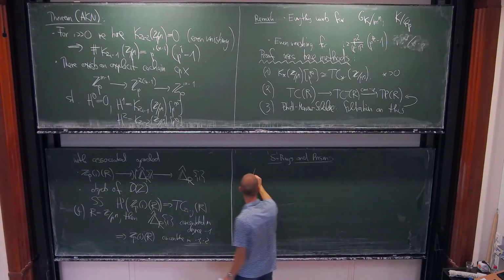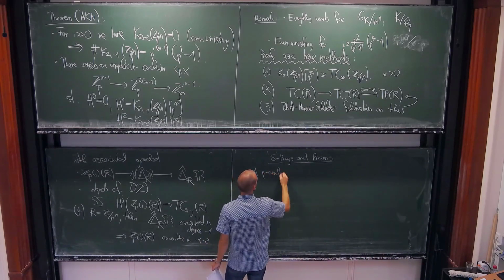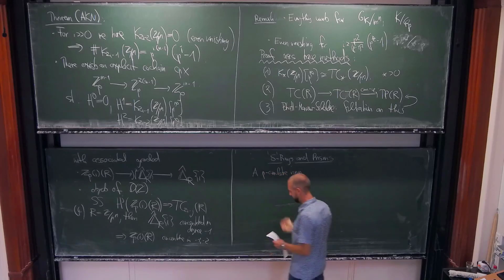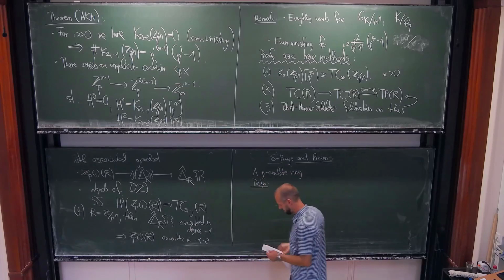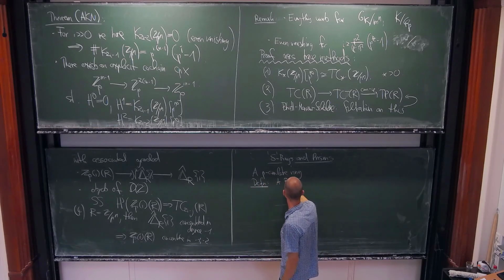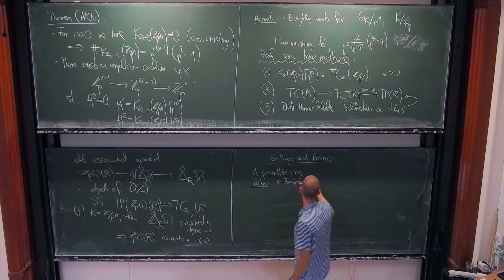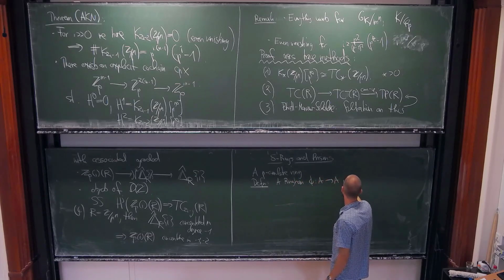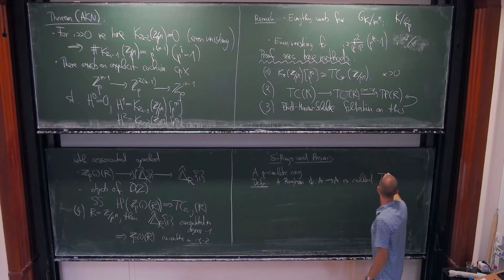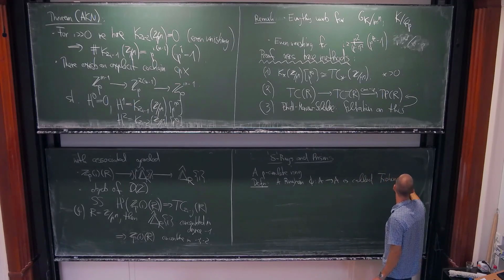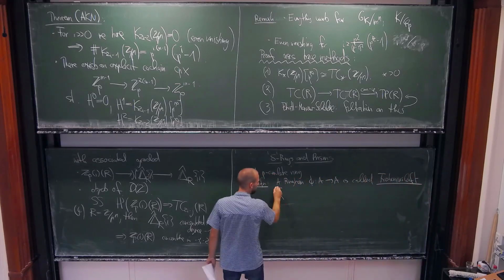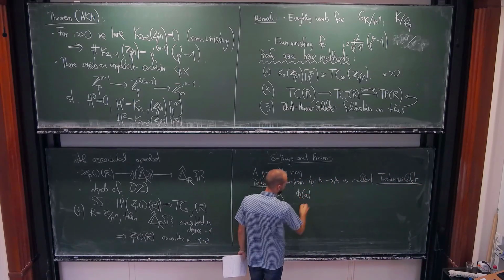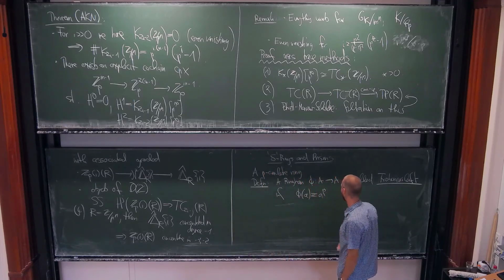Okay, so A is going to be a p-complete ring throughout. And let me first review what a delta ring is. A ring homomorphism phi from A to A is called a Frobenius lift if phi of a is equal to a to the p mod p for all a.